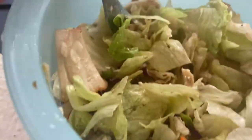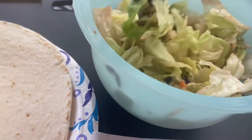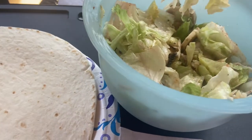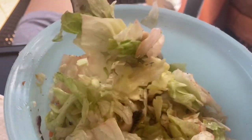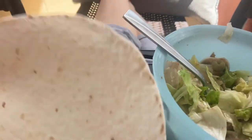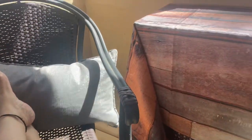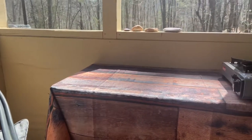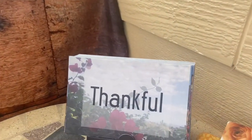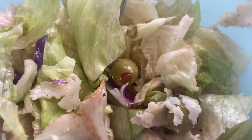Awesome. Mushrooms, feta cheese, a couple slices of turkey that I needed to eat up, and a garlic oil vinegar type dressing. Got a tortilla here. I may wrap some salad in the tortilla. Just really enjoying myself here on this porch. And I am, let's not forget the green olives.